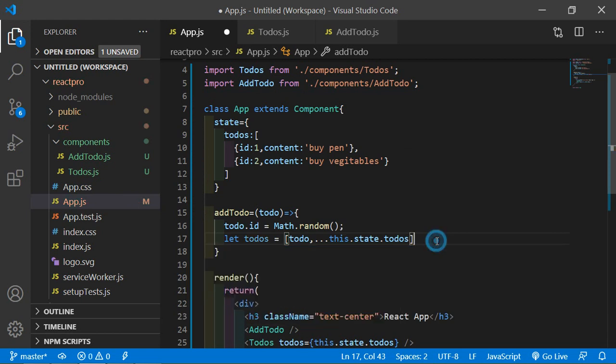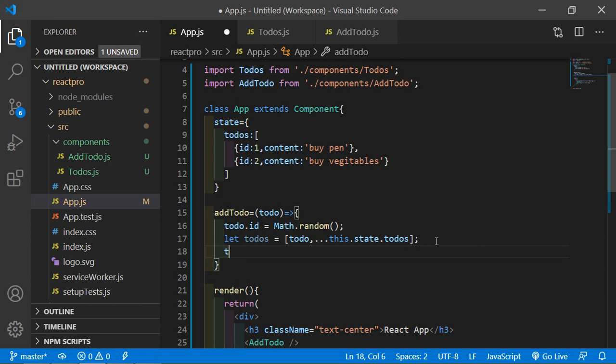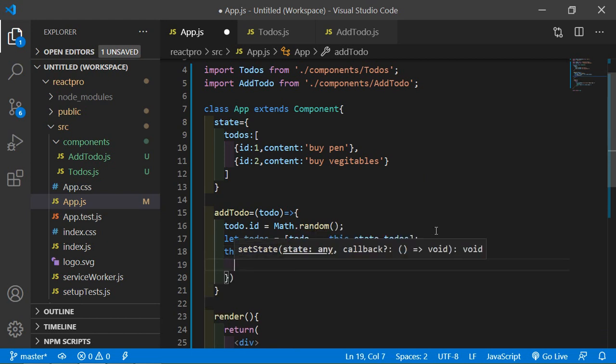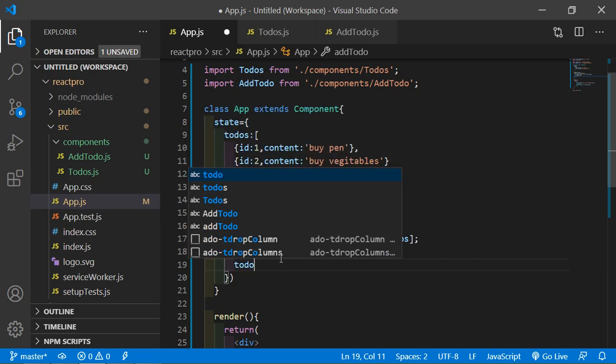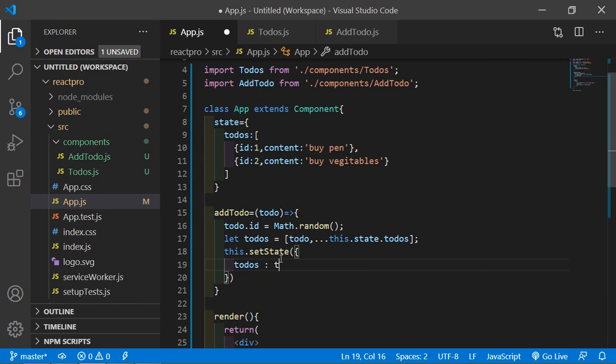Okay, now this.setState and here just put this value into this. Okay, so just write here todos colon todos.